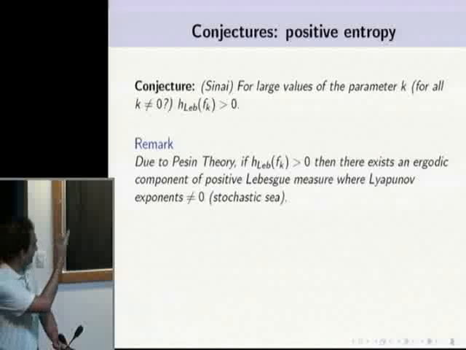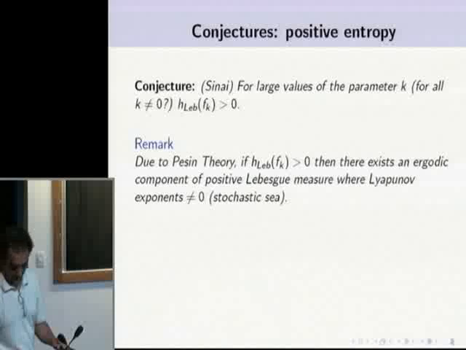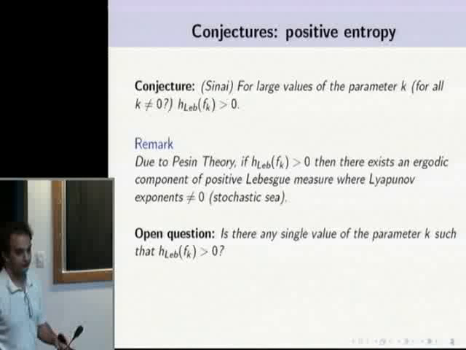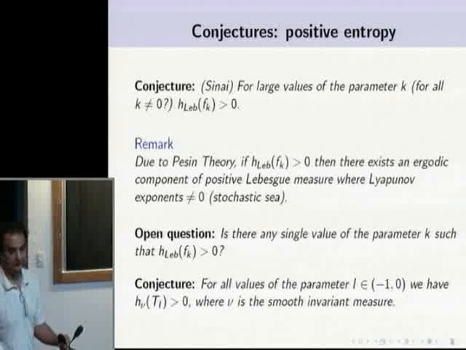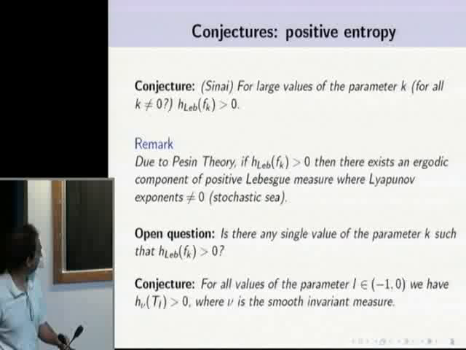So if that Sinai conjecture would hold, then that would justify the existence of the stochastic sea. All right. Once again, an open question: can you present any single value of the parameter such that the measure theoretical entropy would be positive? It's known that topological entropy is certainly positive. There are lots of horseshoes. The asymptotics of the topological entropy is calculated. But Lebesgue measure is a very special one. You cannot use the variational principle. It just doesn't help much. This is another open question. And certainly we can formulate exactly the same question for the trace maps, and the answer is the same. We don't know.